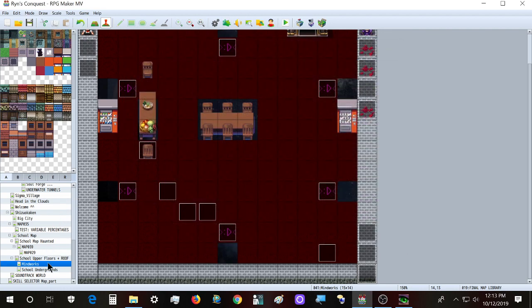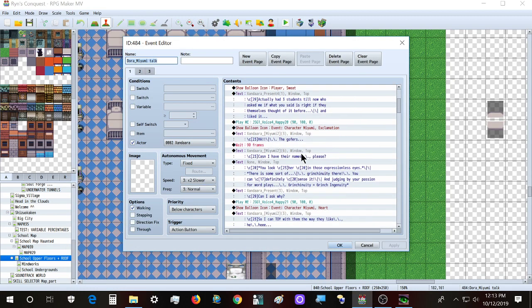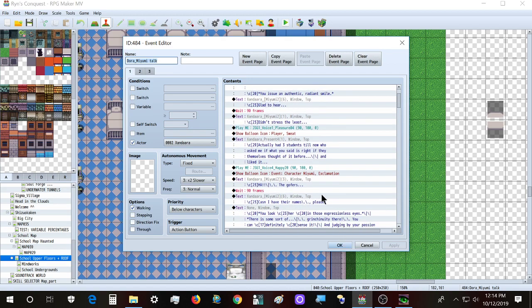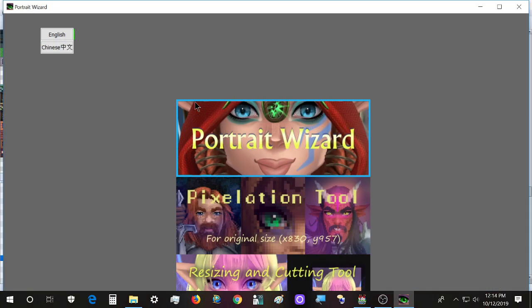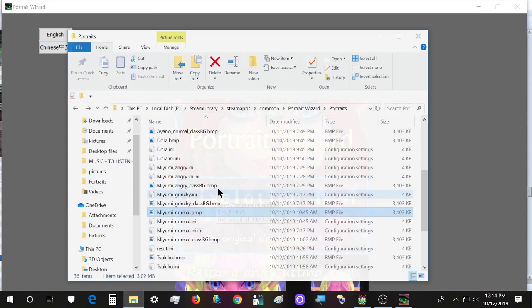Now, since I am working on a little event around here, which is a dialogue between two characters, Miyumi and Xandara, the event will require me adding some busts, which I would normally create in Comipo, but since I discovered this little software, I created some portraits like here.